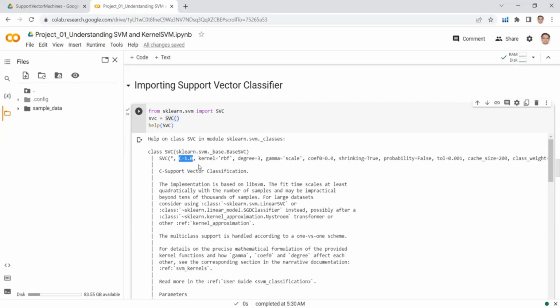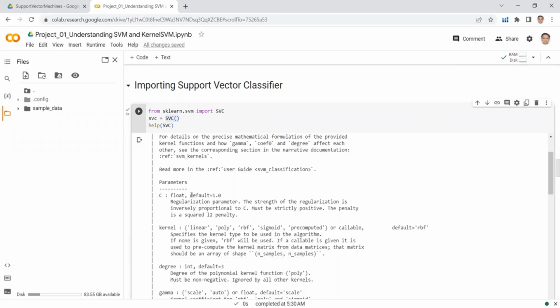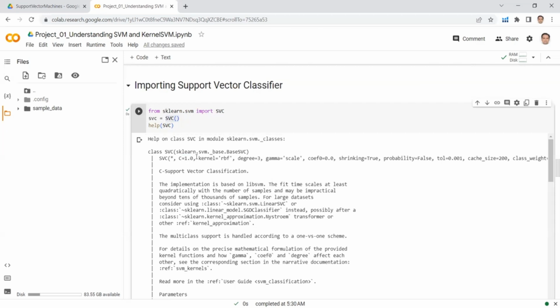Furthermore, this C is also used to perform the regularization of the support vector machine. So here is the information about C: its default value is 1, and here they are calling it a regularization parameter. We have learned this as K in our theory, that K is our regularization parameter, and it also controls the amount of maximum margin. Okay, another important input which could be passed is the value of kernel. The default value is radial basis function.